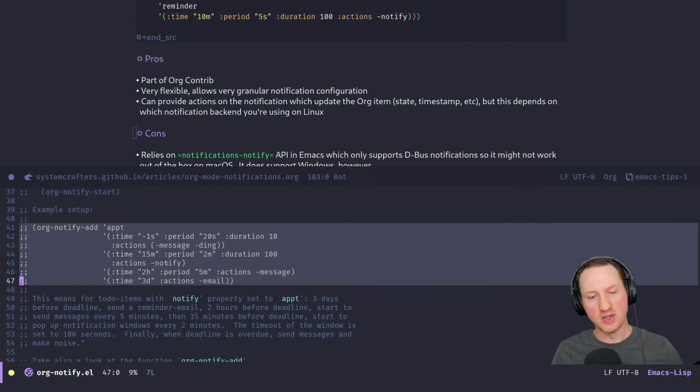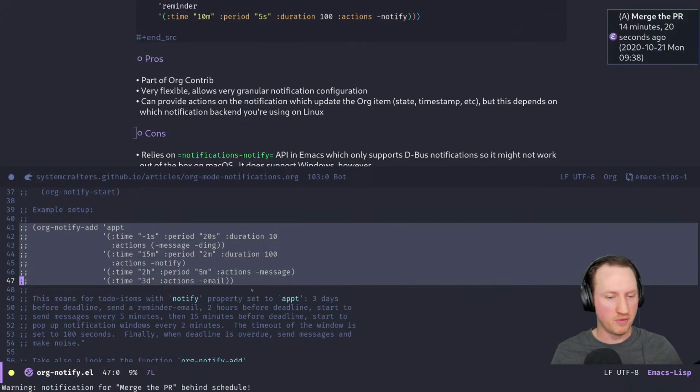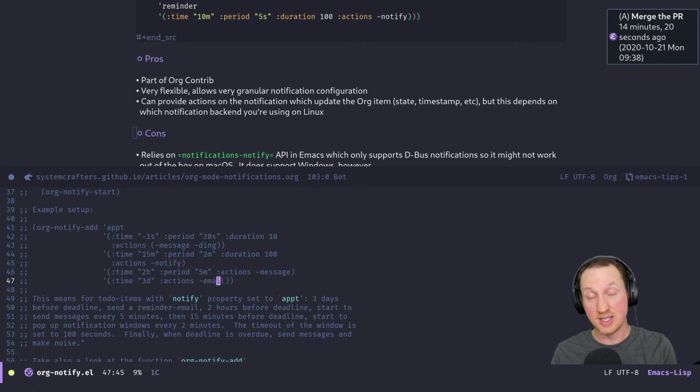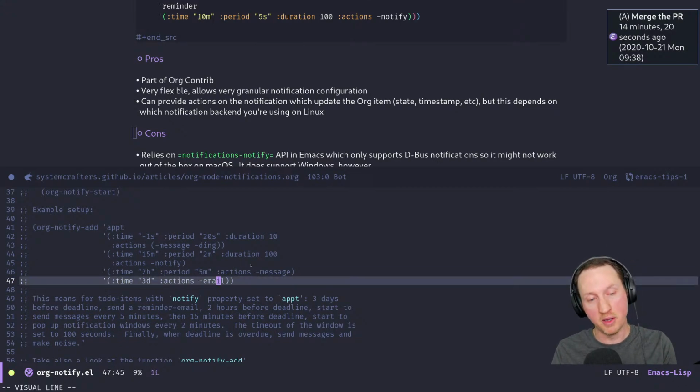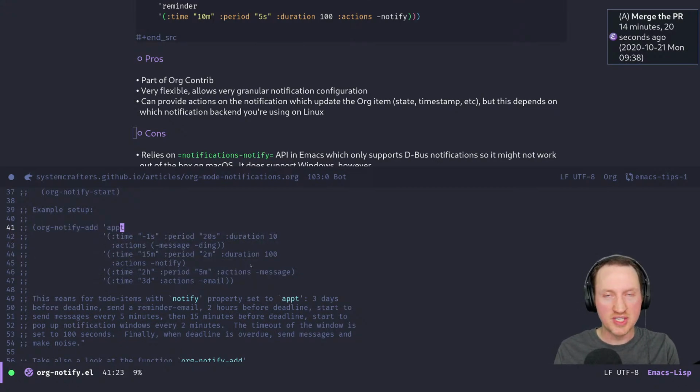Within 15 minutes, it's going to send you a notification on the screen. Within 2 hours, it's just going to put a message in your mini buffer. And within 3 days, it's going to send you an email. I don't know exactly how it does the email thing, but you can set up different ways of notifying for things that are coming due. So it's very nice, and from that perspective, it gives you a lot of flexibility when it does work. That's a good benefit of this particular one.